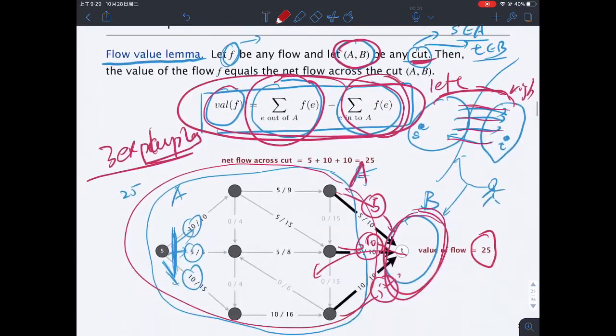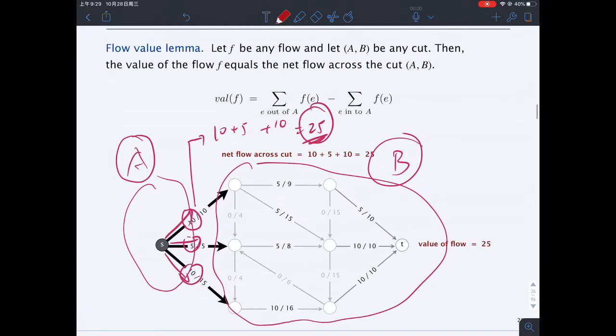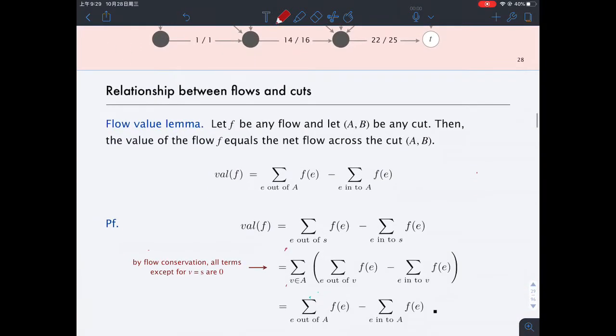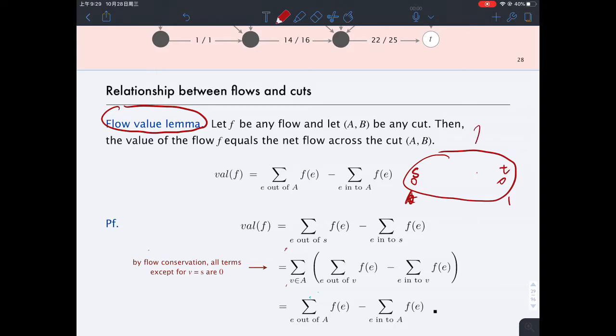So last time we were at what's called the flow value lemma, and let me just move to a cleaner page. This value lemma says that if I have a network flow, so this is a flow network, sorry, this is S and this is T. Now let's chop this network into two halves. Let's call the left hand side A, and the right hand side B, right?